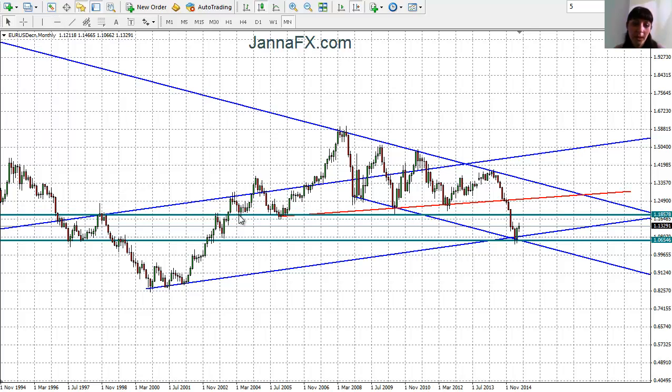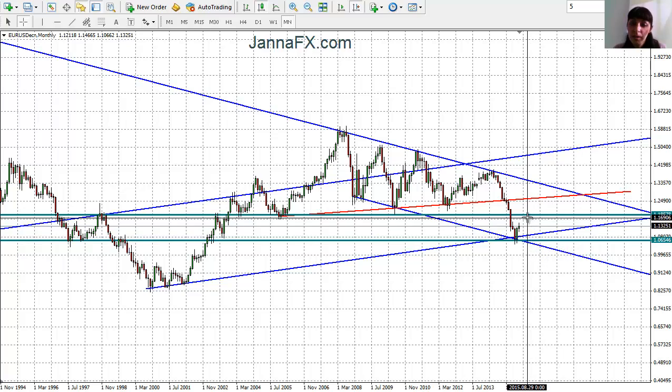I would say this, because we have top here, you can see, and we have one bottom here, and we have one bottom here. This one touched that line, it actually crossed it, and now you can see it's kind of forming around here. This bottom is turning around these levels. So that would have been my levels for now, for example, to look at when I will be doing my daily trading.